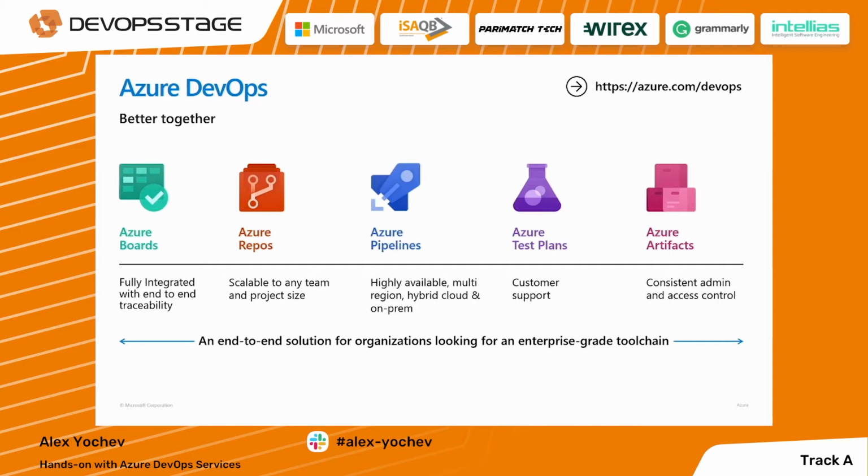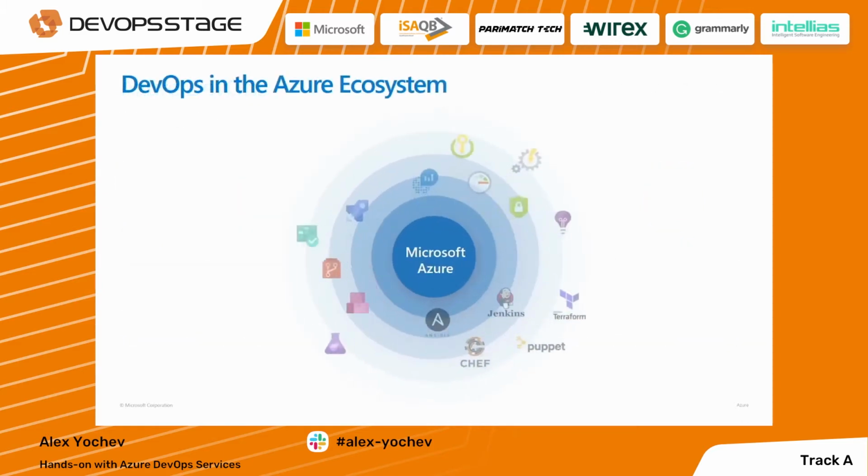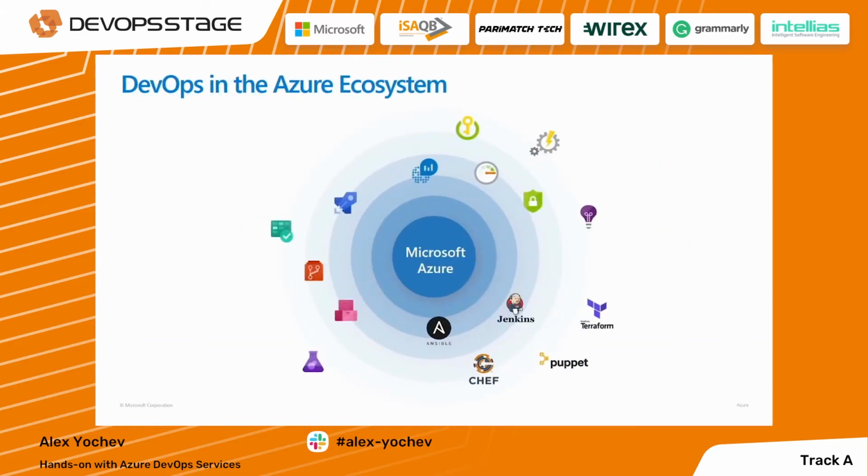Azure Repos is a place to manage your code. It's a source control system, but allows you a lot more by using code reviews or policies if you wish. Azure Pipelines is really the bread and butter of Azure DevOps. This is where continuous integration and continuous deployment happen. The next one is Azure Test Plans, where you can manage your exploratory tests. And finally, Azure Artifacts, which is a repository where you can keep and manage your build artifacts.